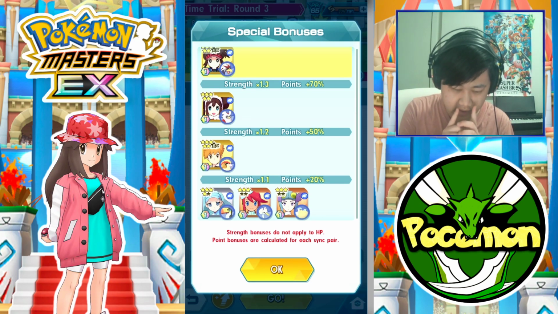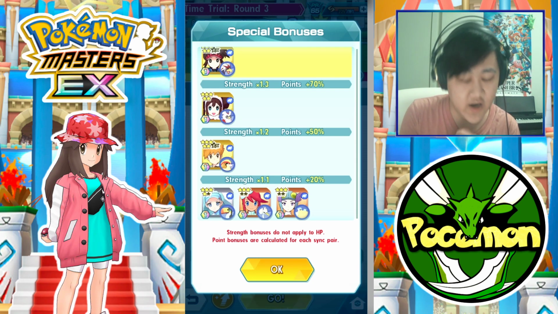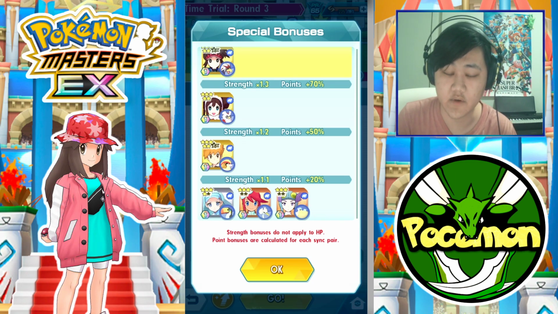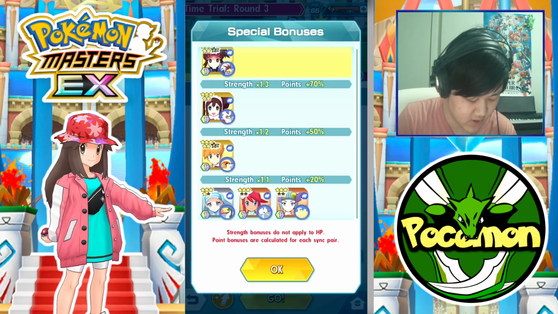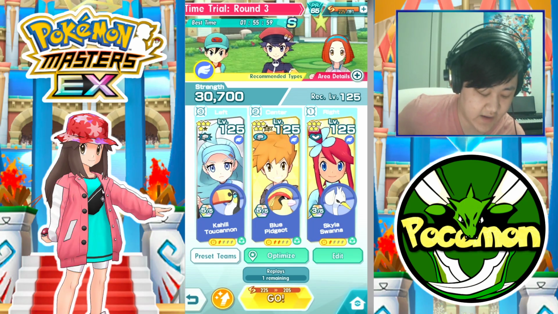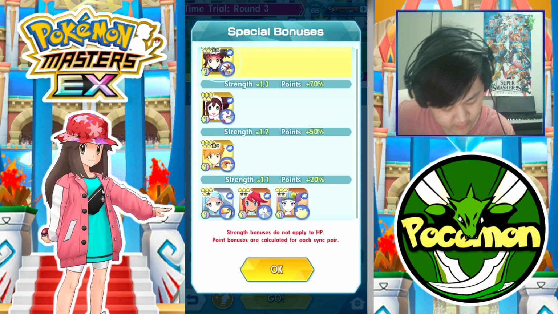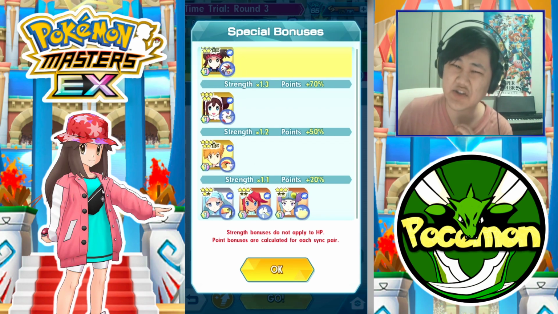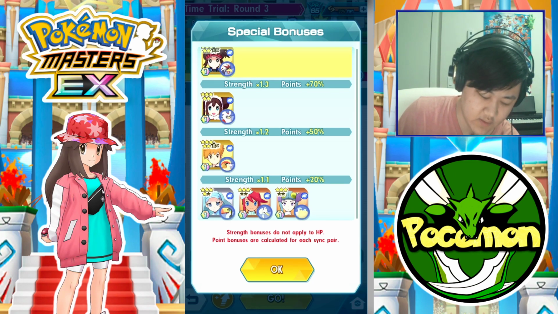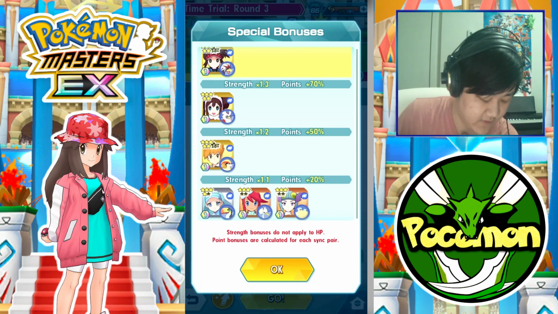So here's the first thing I do want to talk about straight off the bat. Not everyone's gonna get all the rewards, especially if you're newer, right? If you're a bit newer to the game, you won't be getting all the rewards, just for the simple fact that if you don't have either Blue, Rosanta, or Nate, if you don't have one of these, you just don't have enough points to get the final reward.